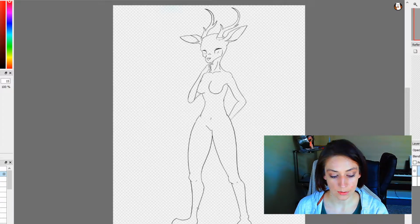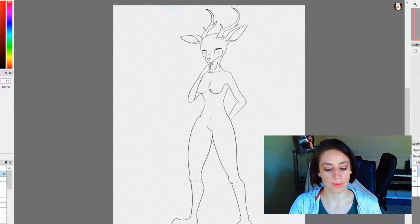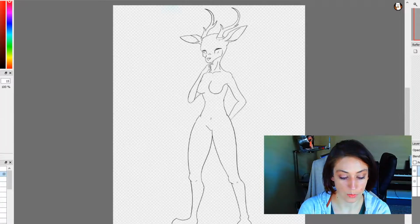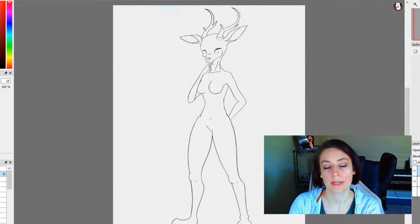I'm kind of playing around. I wanted to make sure that with her body language, she still had that square going. As you can see here, you have the square, more of a rectangle, but you know what I'm saying. She has the broad shoulders with the square, and the hips are more square, like a straight line. I did bring a little bit of the curves of the antlers and made them more of an S curve. I gave her a square jaw and a nice triangular face here, as well as almost diamond-shaped ears, which is two triangles put together, let's face it, and square knees, because I wanted to.